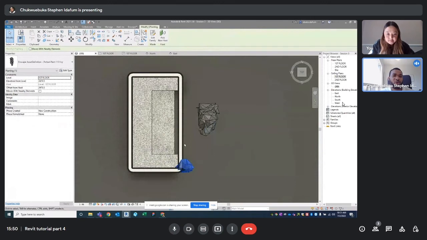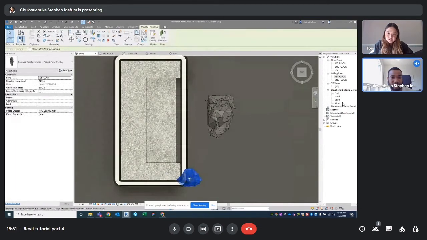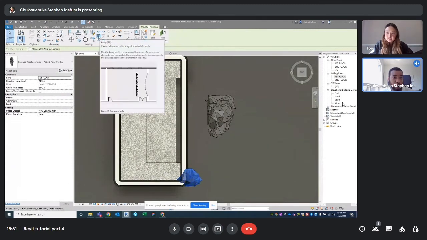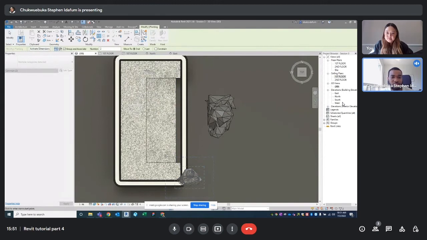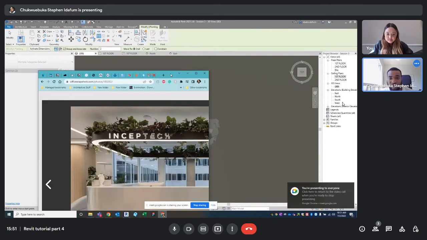We can do it manually, or we can use a command called Array. Oh, okay, I wanted to learn about that command. So click on this, and to array, the shortcut code is AR. Click on this, and there are two ways. Let's say from here to here, we want... let me just look at the reference.